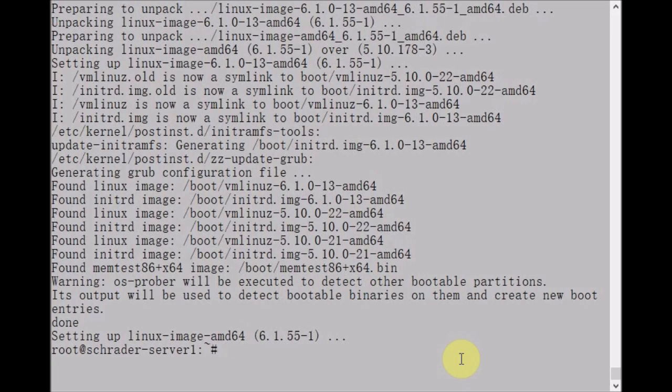The idea about doing a minimal system upgrade and upgrading the kernel, then doing the reboot, is to try to give minimal downtime for your users, so that after the reboot they can get back in and you can finish everything else up while they're doing what they're doing. Okay, so I'm going to reboot using systemctl reboot. Okay, so we rebooted our server. It is back up again.